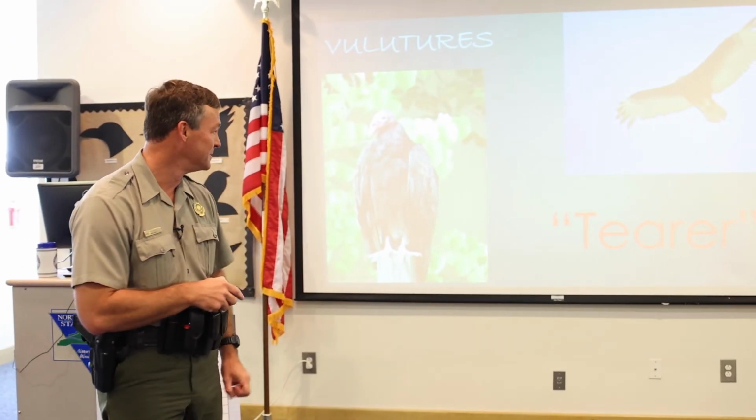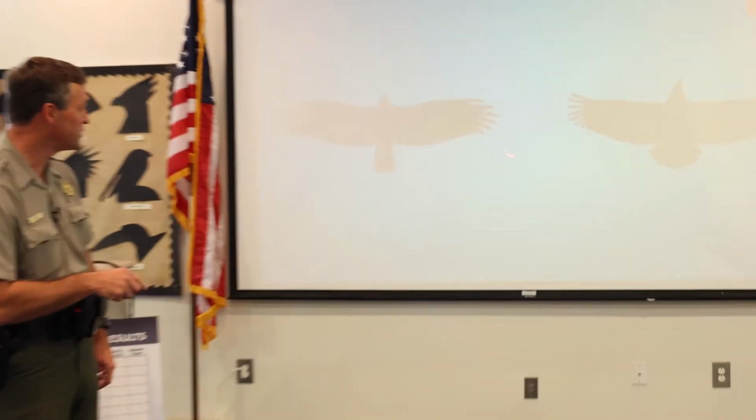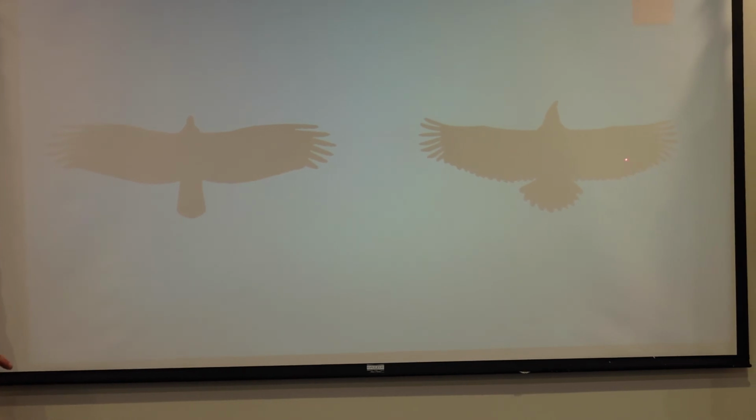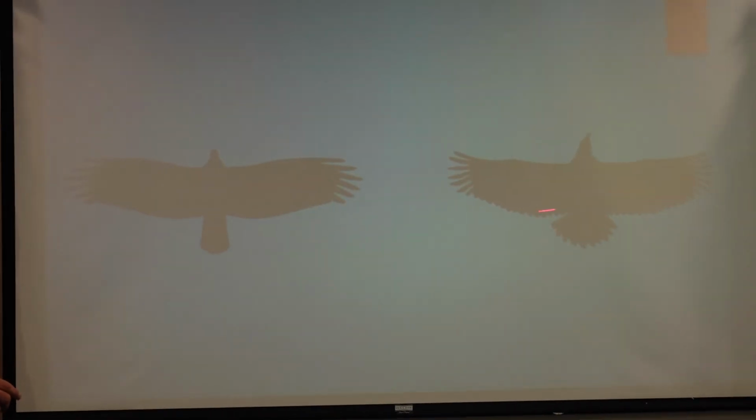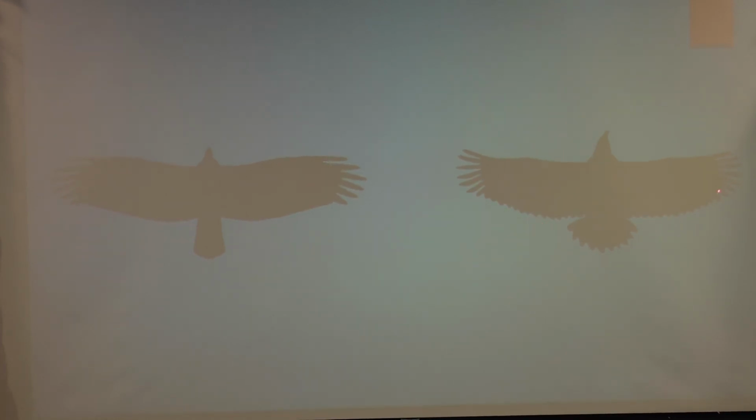That sounds terrible. Vulture actually means terror because it tears into meat. So here's what I'm talking about. Here are the two silhouettes. Now to me they seem fairly similar, but as we know, if we study them a little bit more, there are some differences. The tail is longer.